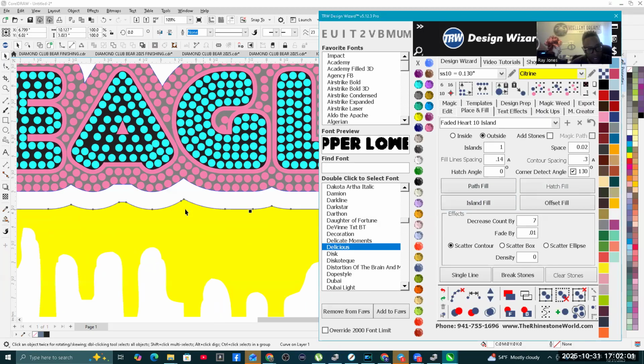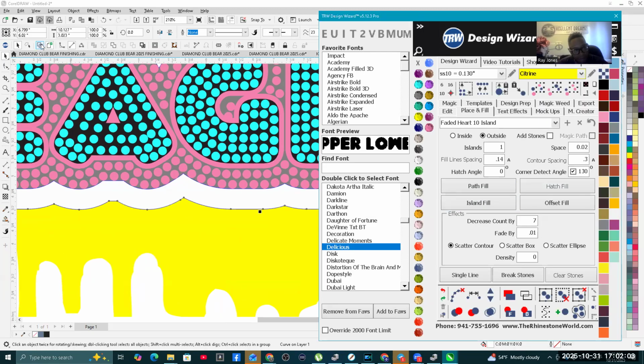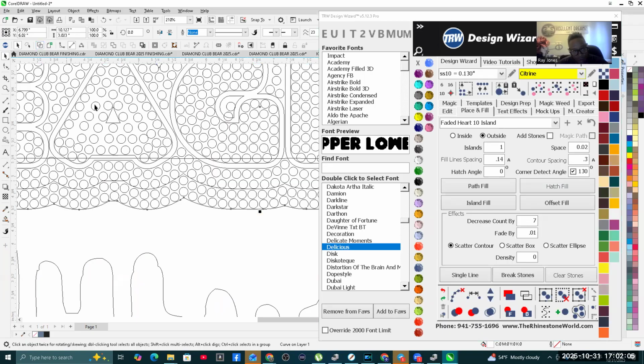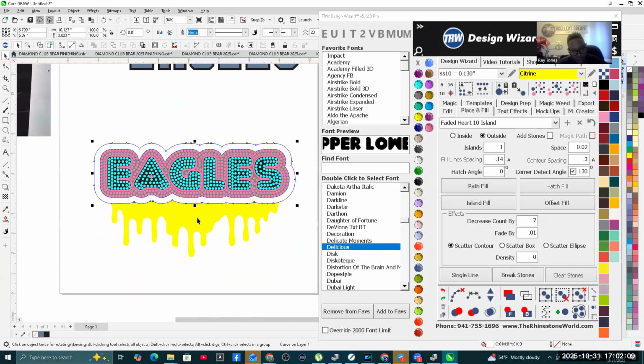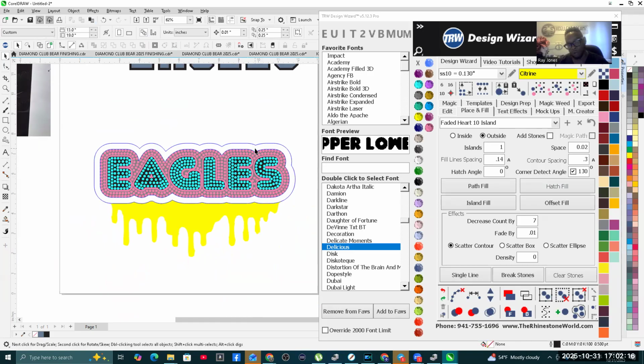Boom. Alright, because we want to get those stones right there, that row in there, we want that to be in there too. So we're going to use this white here, hold shift and trim out this yellow. Boom. Alright, so we no longer need this white here.